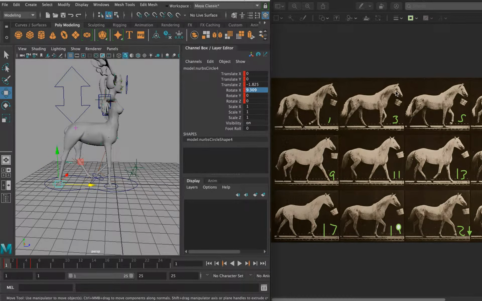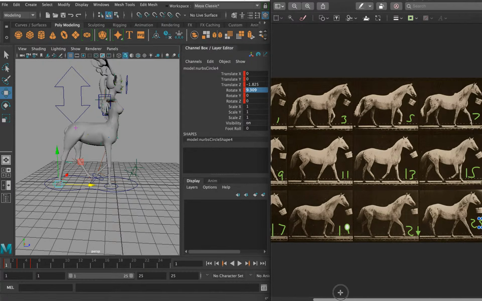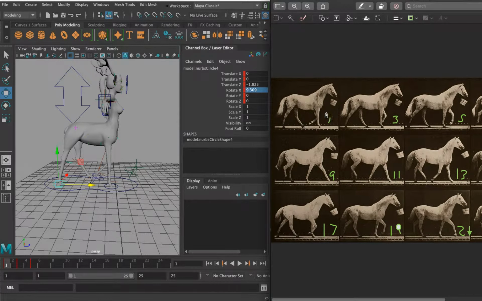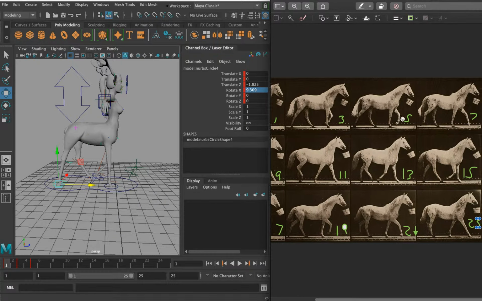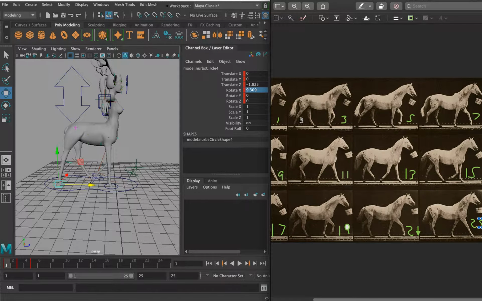You guys are obviously going to be animating this to a biped, but the same rules apply. You would have some visual reference for your various frames. So I'm just keyframing this every 2 frames, and these slices were taken from Muybridge. I don't know if anybody's aware of these.